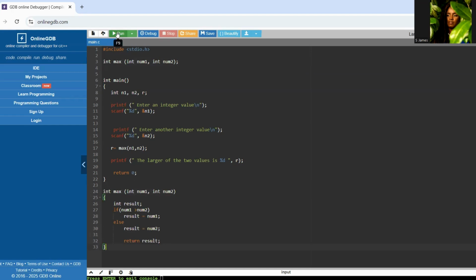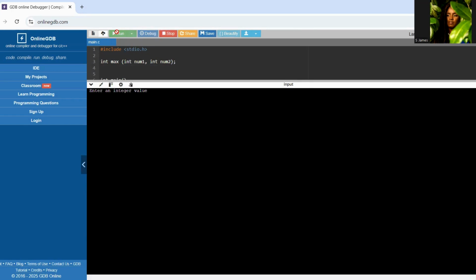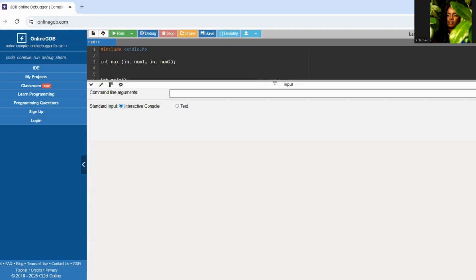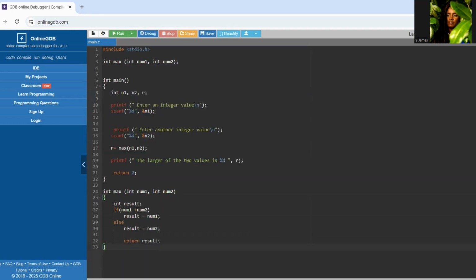So let's run this. It works nonetheless. So let's stop, go back to our code. So that's one way of writing your function prototype at the top. In other instances, what you can have right here is int, comma, int.